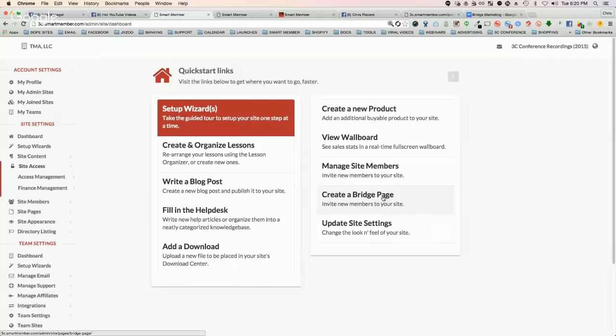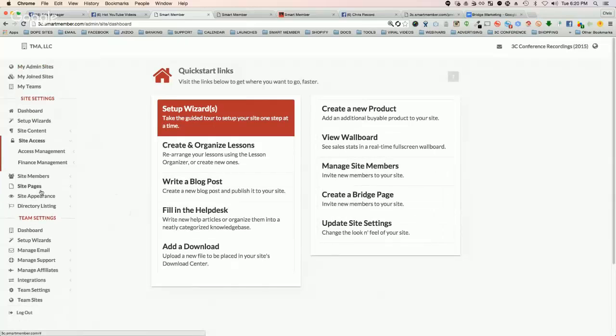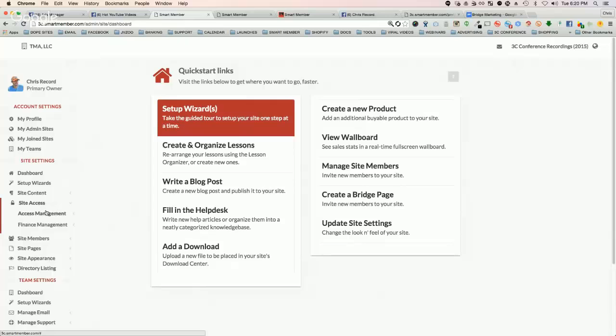These bridge pages are basically like lead capture pages. These pages allow you to capture leads or bridge your offers, and create landers. And the best part is they're fully dynamic. There's just tons of cool stuff you can do with them. And this is one of the most popular features that people absolutely love. This is cool how we were able to do all this. I just love it. This is like my favorite tool. And I'm so proud of the team that did such a good job building all of this.